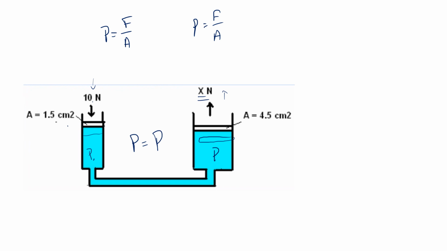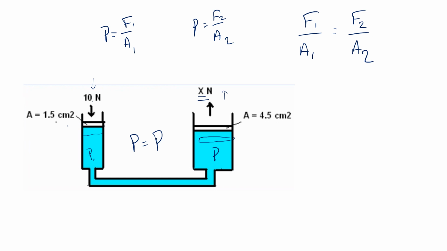So we're going to combine these two equations together. We're going to call this F1, A1, and we're going to call this F2, A2. Now we can stick them together. We get F1 over A1 is equal to F2 over A2. All right? This is what we're going to use on these types of problems, because the pressures are the same, you transitive property them away. Now, this should look familiar, like something like Boyle's law.